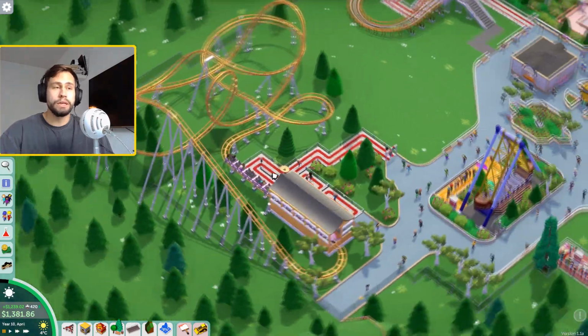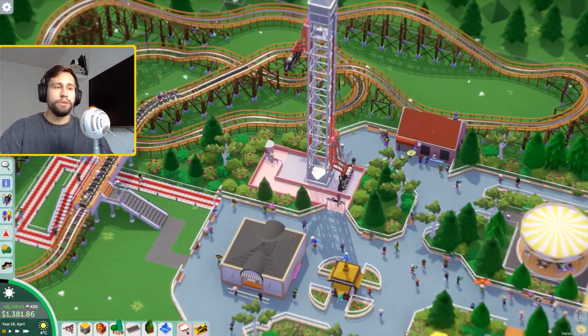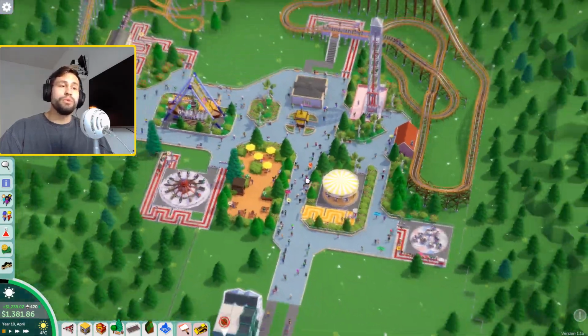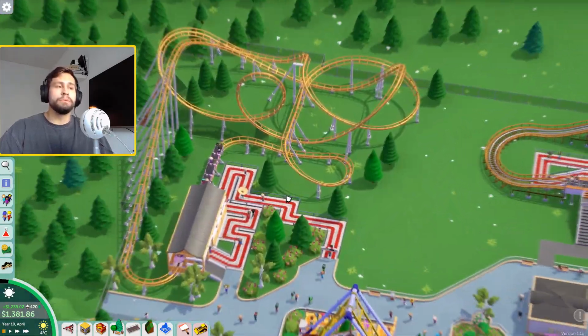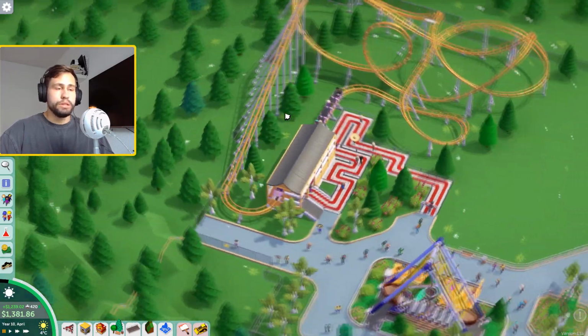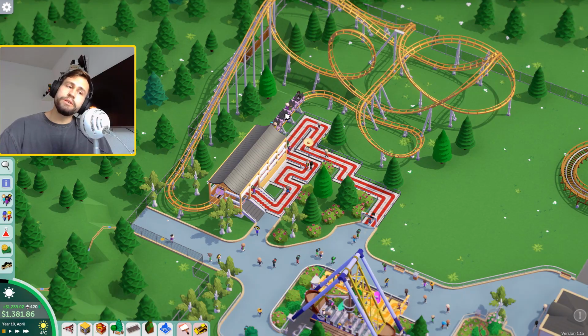We got our new coaster as we wanted to, and we got the new flat ride over here, and we made the area look nice. So we have actually made quite a lot of progress in this episode, even though the first coaster was a total disaster, but this is a good time to end it.